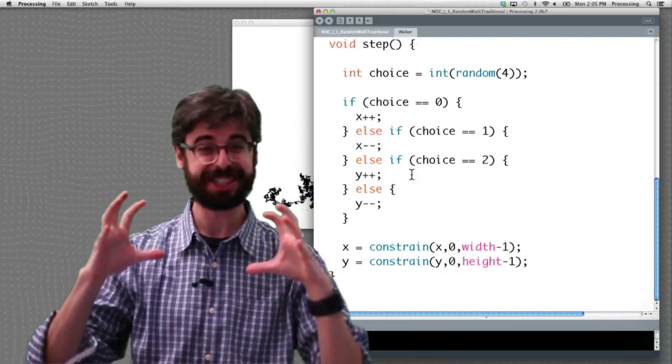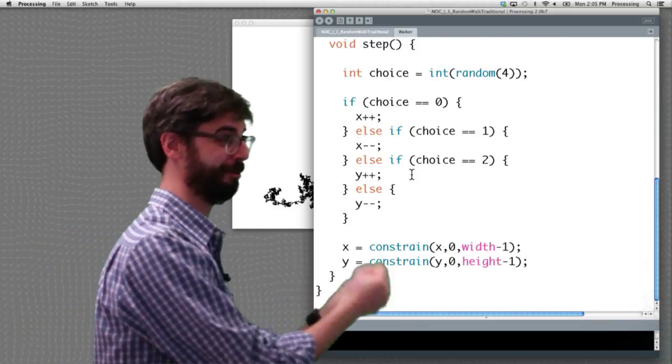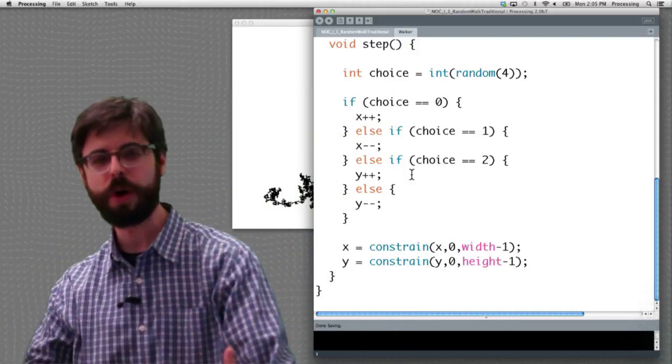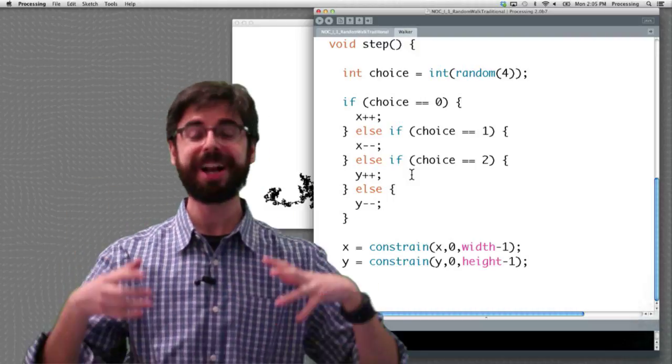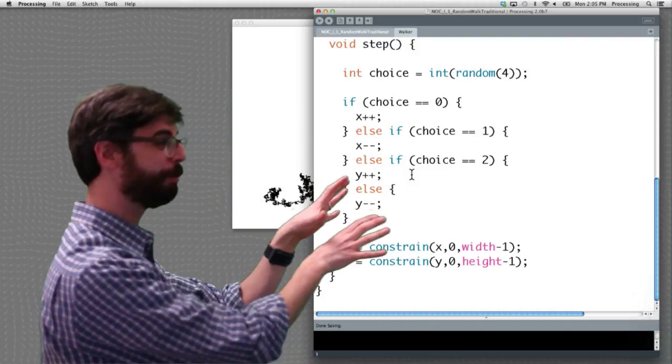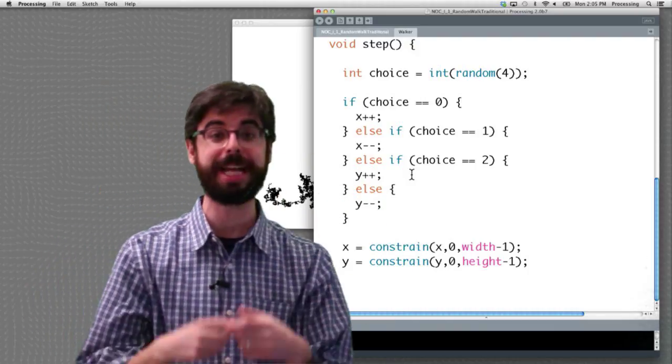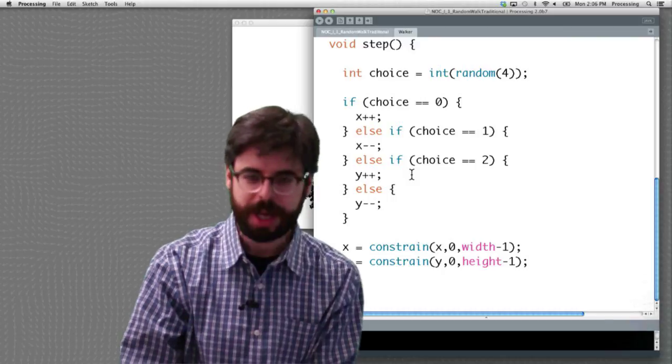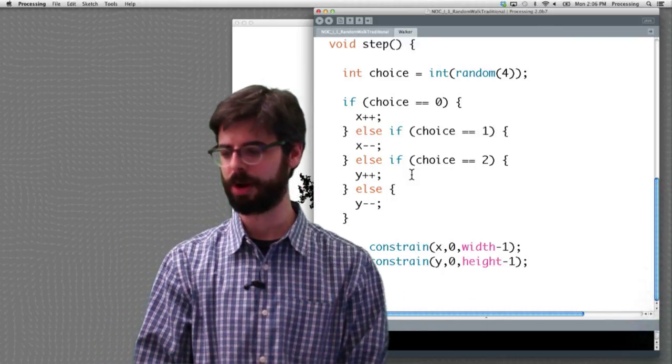This is your first exercise. Create a random walker and have it do something slightly different. Is it purely random? Is it based on probability? Is it using Perlin noise? Does it like to move to the left? Does it like to go in spiral patterns? What kind of motion can you do just with this object-oriented structure? Take this code, mess with it, just work on the step function, and see what you can make. In the next videos, we're going to look at techniques in probability and techniques in Perlin noise, and we're going to see how those might apply to this random walker.